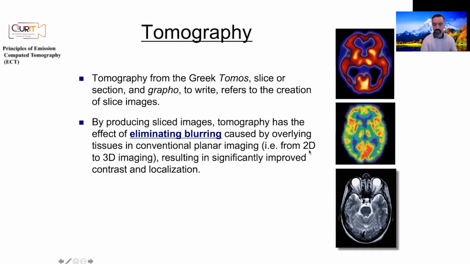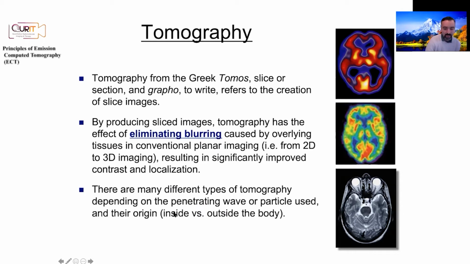So you're moving from 2D projectional imaging, where you're only looking at a 2D image that everything has been projected onto the screen, to 3D imaging. And this can significantly improve your contrast and localization. For example, if you're doing cancer imaging, you will know with better capabilities and better accuracy where the tumors are located anatomically. In emission computed tomography, you're imaging by function, but you can localize better where in the anatomic context it is located, for example.